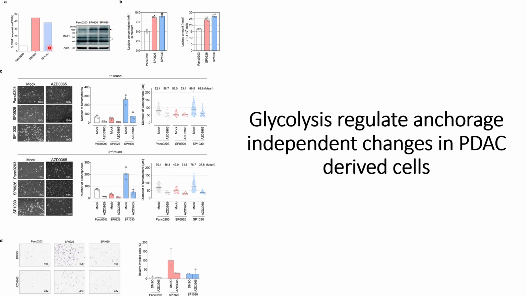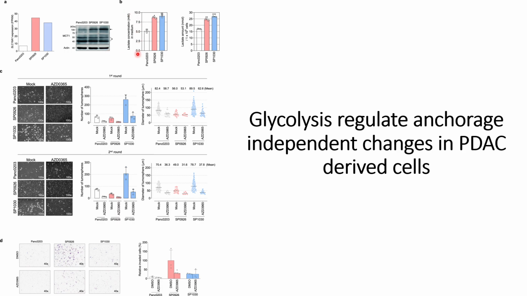They validated this using the genes responsible for SLC16A1 formation, that is, the MCT genes. In this case also, they found that these MCT genes are upregulated. These two genes are present in the case of SP0926 and SP1030, and this is the main gene at 100 kilodaltons. We can see that in SP0926 and SP1030 it is upregulated, and actin acts as a control.